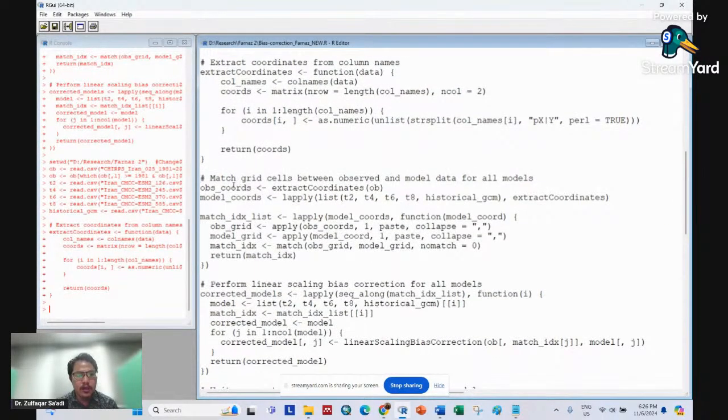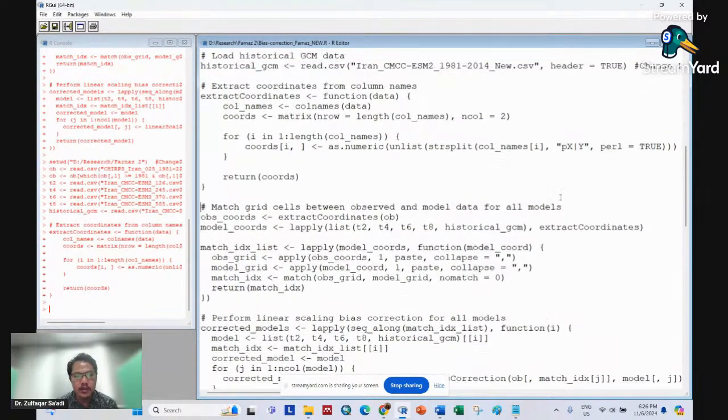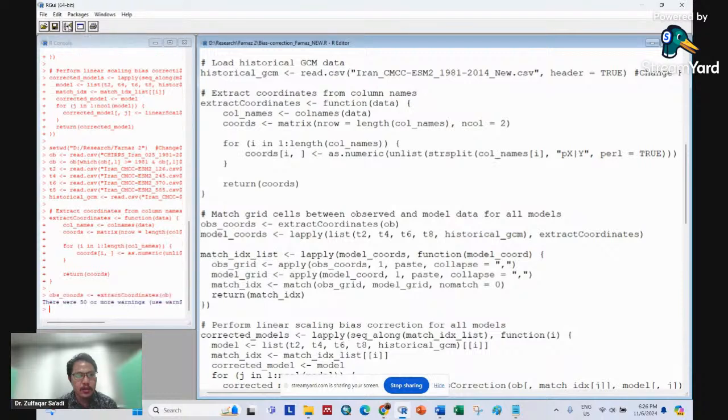Then we match a grid cell between observed and model data for all models, so we can match the grid point with the model.